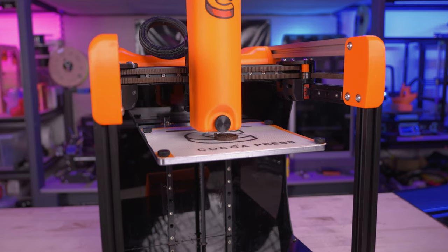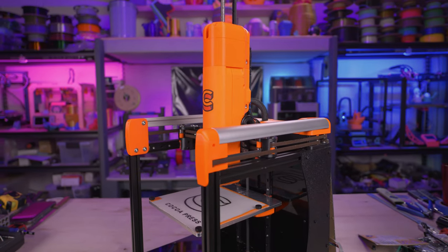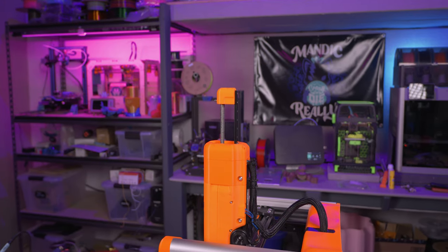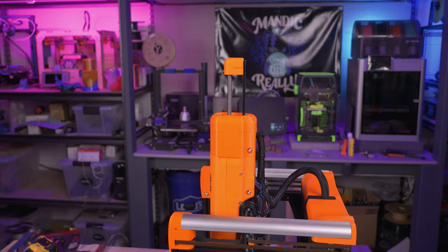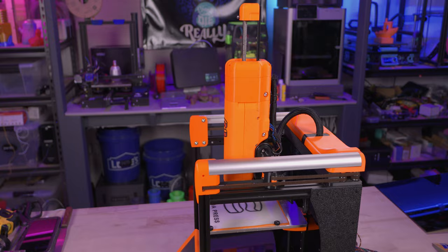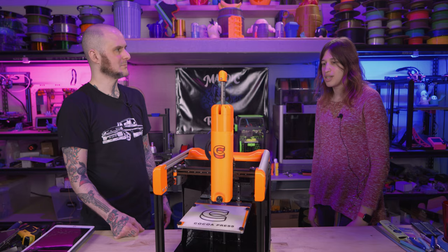With the kit form you're talking about selling, will folks be expected to print their own components? I may add a way for people to buy the printed parts with it, but I want to make sure for the kit it's people who have previous 3D printing experience — not a chocolate shop trying to build the kit without that background. The fully assembled version will come with some extra support and will be meant for businesses, whereas the kit will be meant for consumers. 3D printing the parts is kind of a good way to signal you should have some prior experience. It's chocolate — we're not doing a heated bed or anything too hot, so PETG is fine.